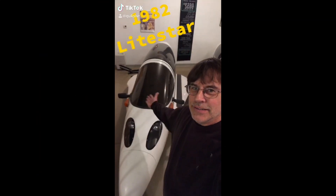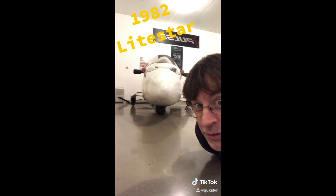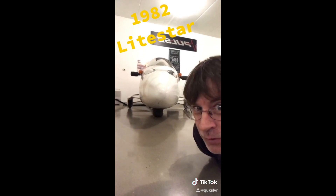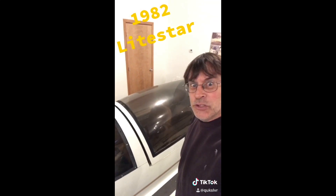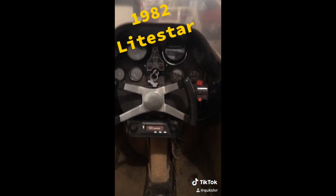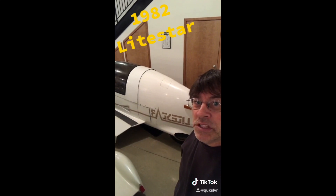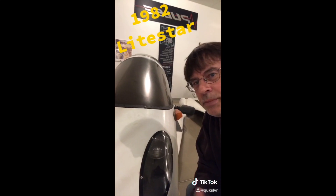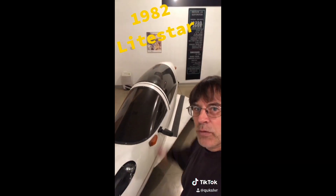How you doing? This vehicle is a Light Star, built in 1982 — this is serial number two. This vehicle resembles a jet. Once driving, it floats on two wheels, but as you come to a stop it tilts left or right onto the outriggers. Pull back the canopy and jump in — seats two comfortably. What would you expect from a jet? You're not side by side. Typically, a 400cc motor was used. The Light Star originally got 100 miles to the gallon, but to make it street legal they had to add turn signals and side-view mirrors, which brought the miles per gallon down a little bit.